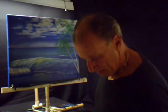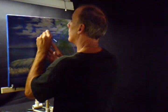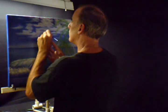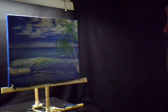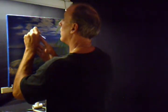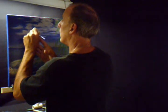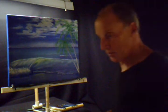There's one coming in. And like always, we'll make them in threes. Maybe that one's even closer. Well, looks like we have a completed painting here.